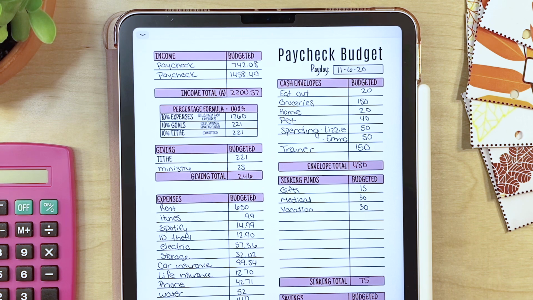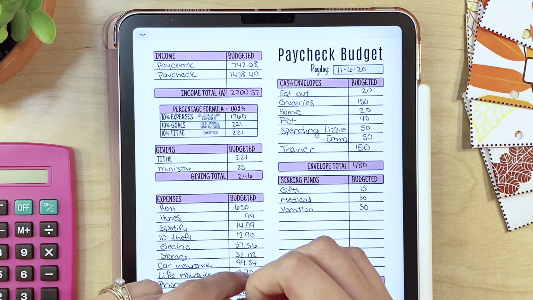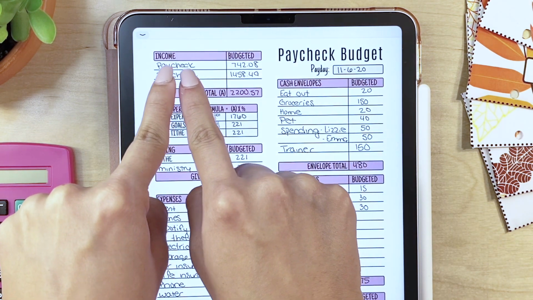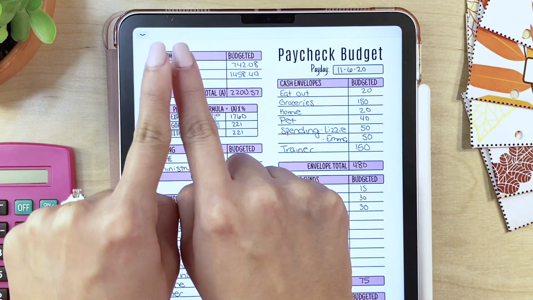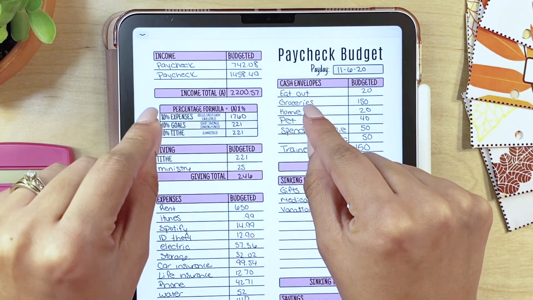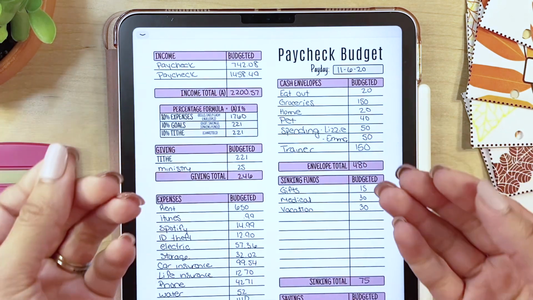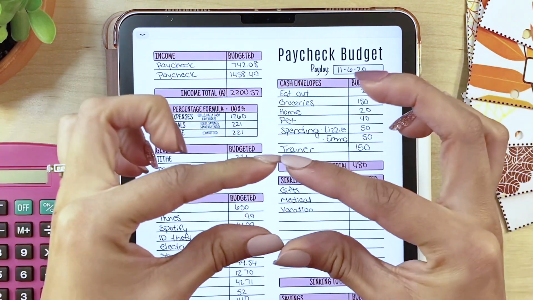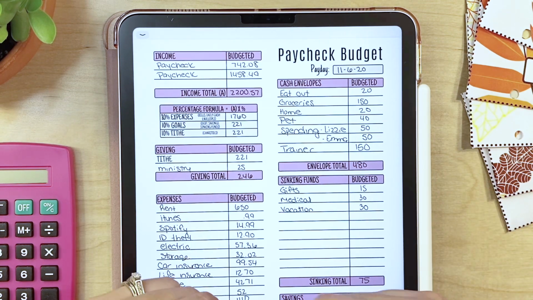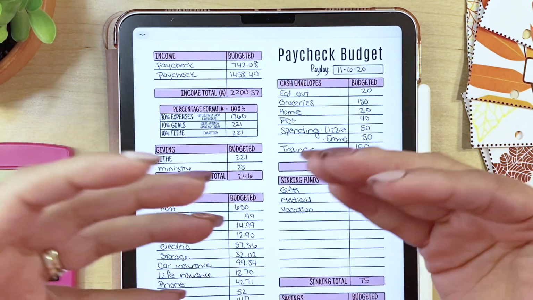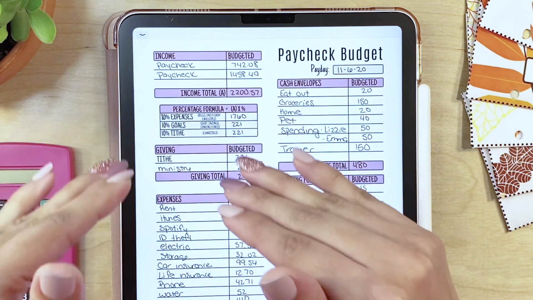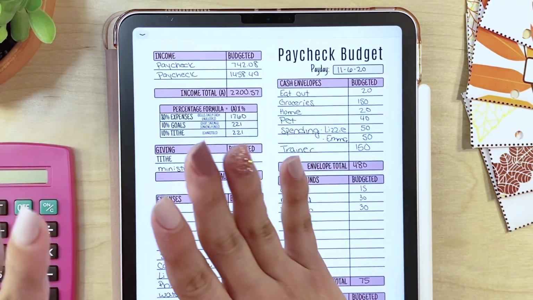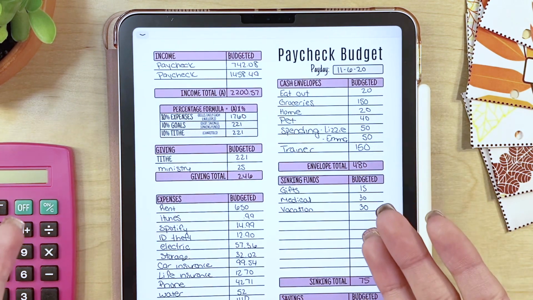One of the things that you're going to notice really quickly is that I don't have what I usually put in here, a beginning balance. Now this beginning balance that I had put is from my checkbook register available balance in the bank account. Now the reason why I decided for this paycheck not to include that is because what is left over, I actually just want to keep it in the bank account.